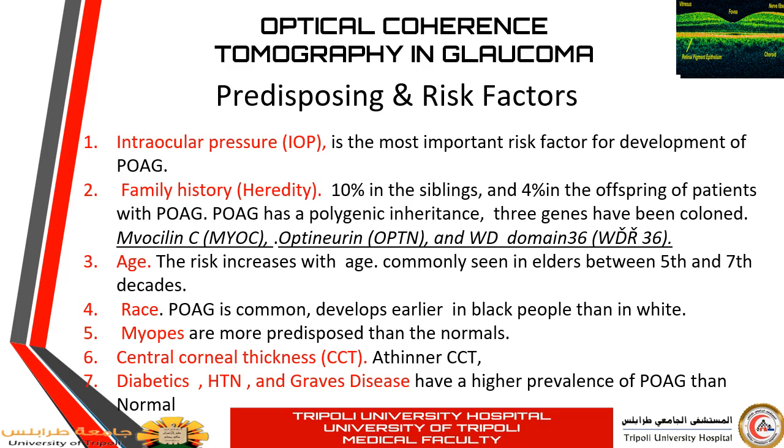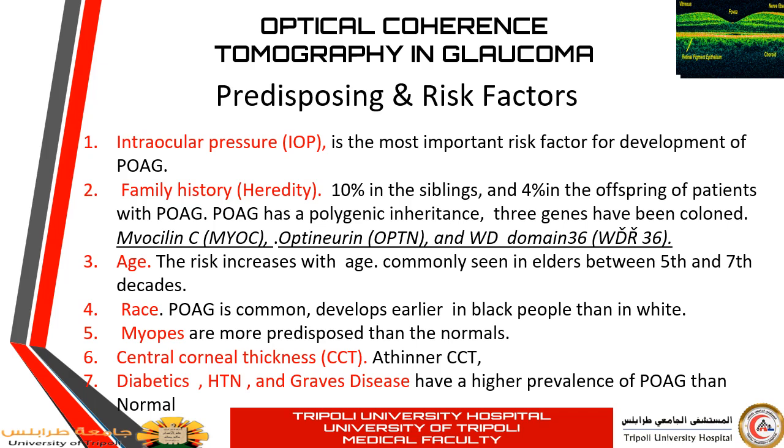Another risk factor is age. It is found that in the 5th to 7th decades, there is increased risk of glaucoma. So people beyond the age of 50 have to have a regular checkup for their intraocular pressure. The other risk factor is race. They found that open-angle glaucoma is more common in blacks, and not only is the incidence or prevalence higher in blacks, but also the onset is very early, and the disease is refractory to treatment. Among the refractive errors associated with glaucoma is myopia. Myopic people are more prone to open-angle glaucoma.